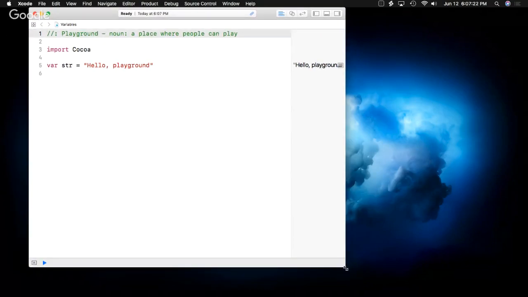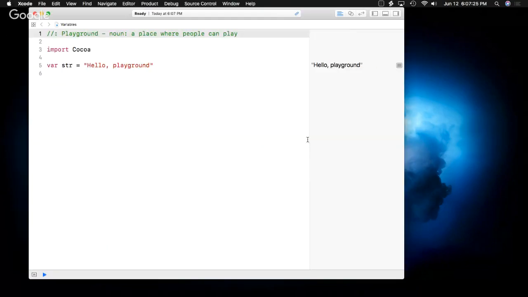So let's talk about a few of the aspects of this window. There are basically three major areas here. There's the main area, which is where you actually can type code. You could call that the editor. And then over on the right is this sidebar. This actually shows you what your playground is doing as you type. So it's kind of continuously checking to see if you've changed something, and then it will compile and run your Swift code. And each line of code, if it produces some kind of output, it will show you what that output was on this line. It's out of sync just because I accidentally hit return. This should be on the same line as this.